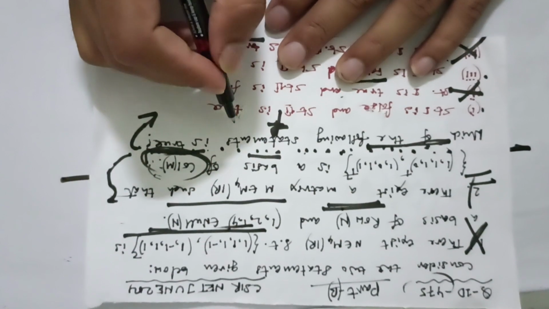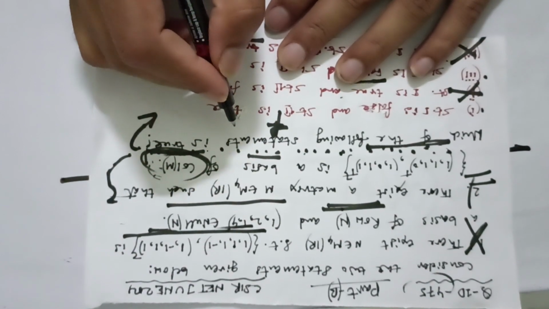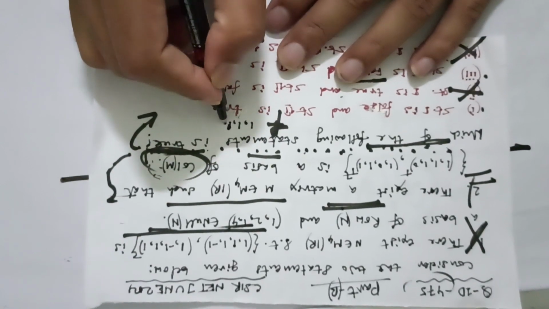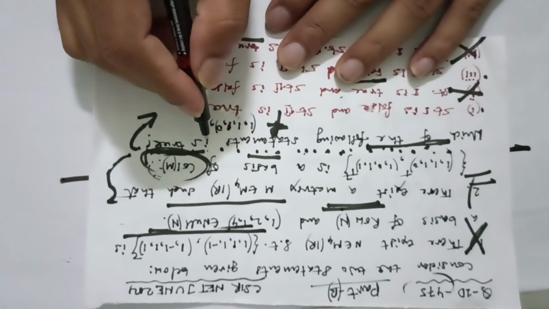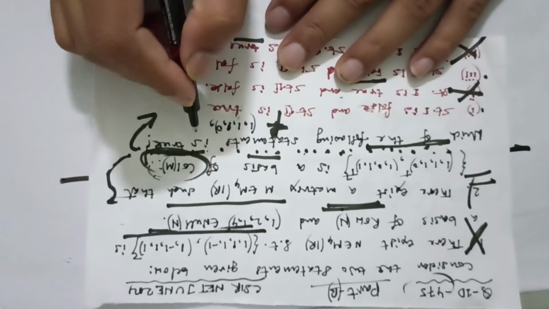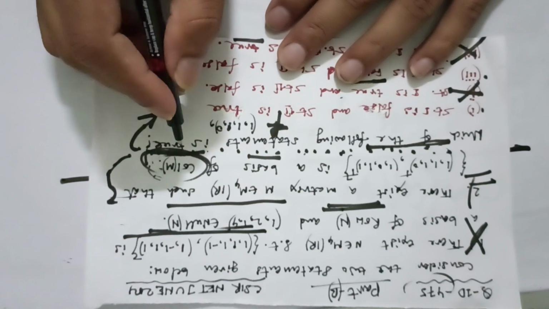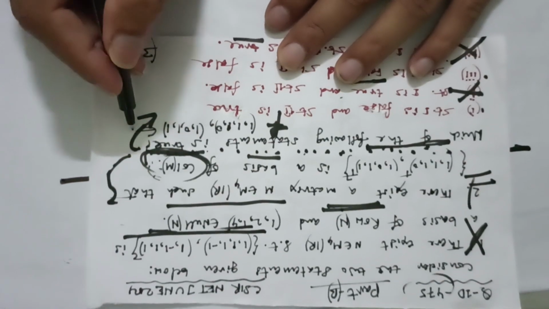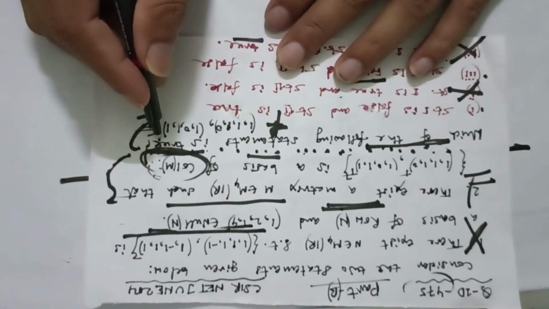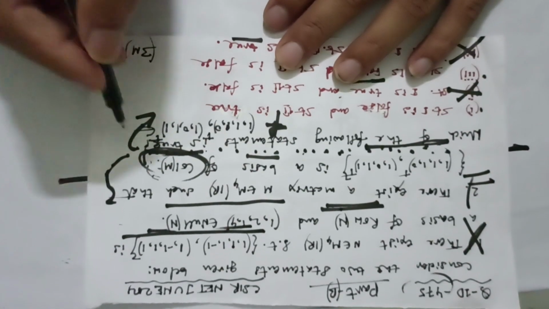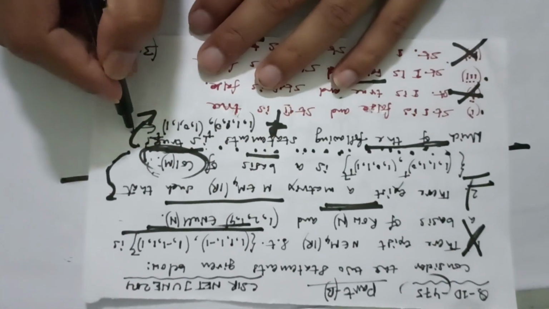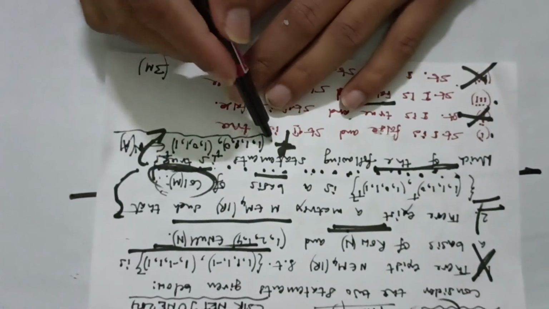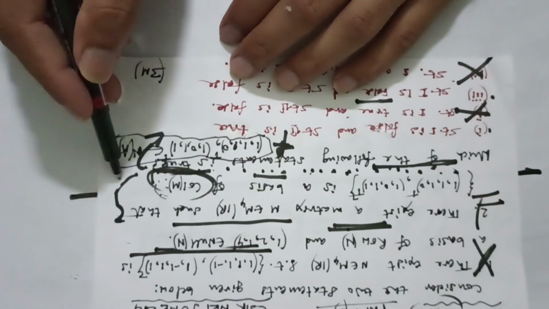That was this vector, 1 1 1 0, and this vector, 1 0 1, transpose. It says they belong to the null space. In this case, in statement 2 there are two vectors; statement 1 is one vector. So these two vectors belong to the null space. It is also given in statement 2.